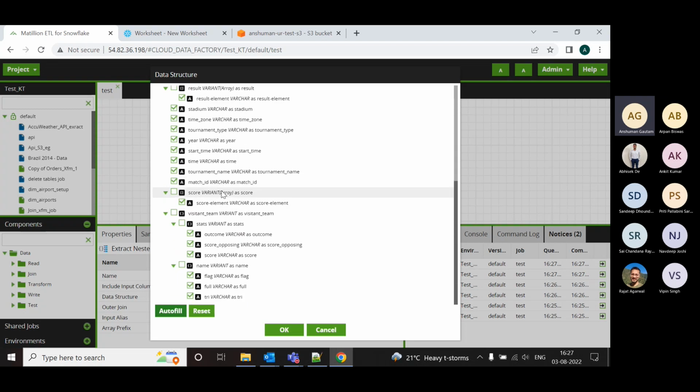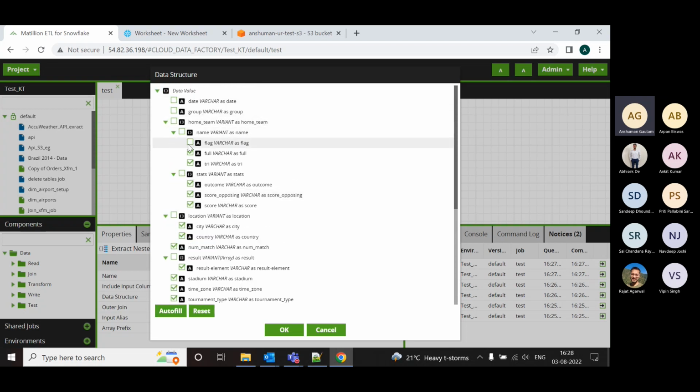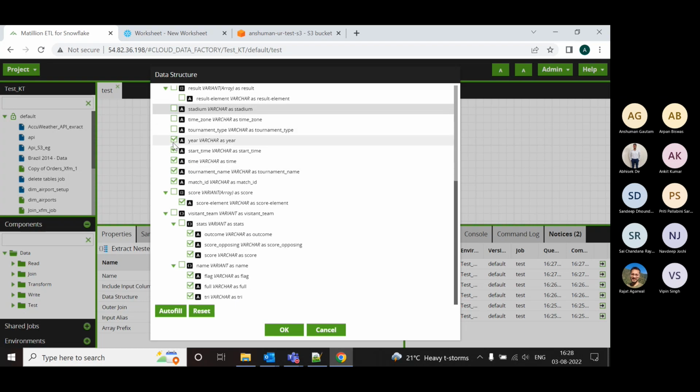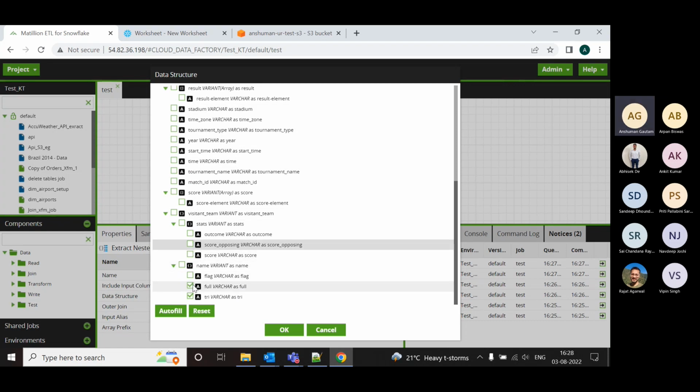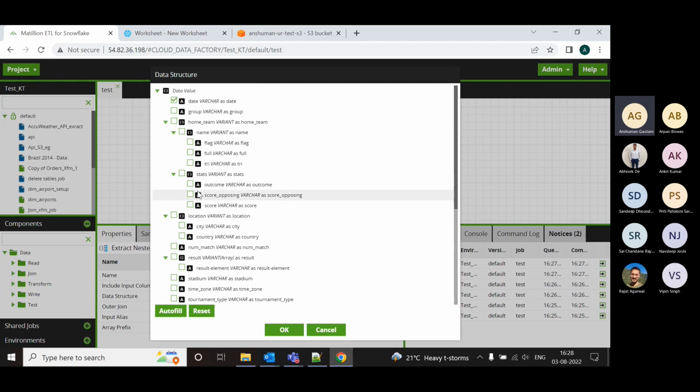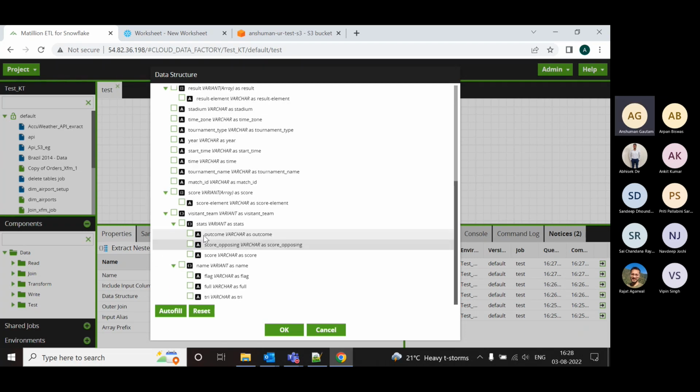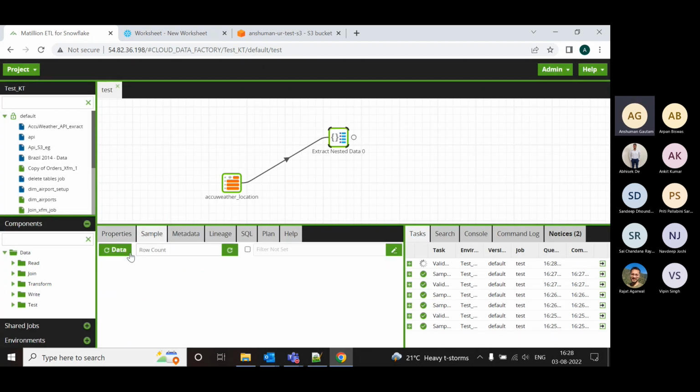Let's uncheck most of them and keep one or two, and see how the data looks in this scenario through flatten nested data. Let's keep this, this, and this in these single columns, and then we go and sample.